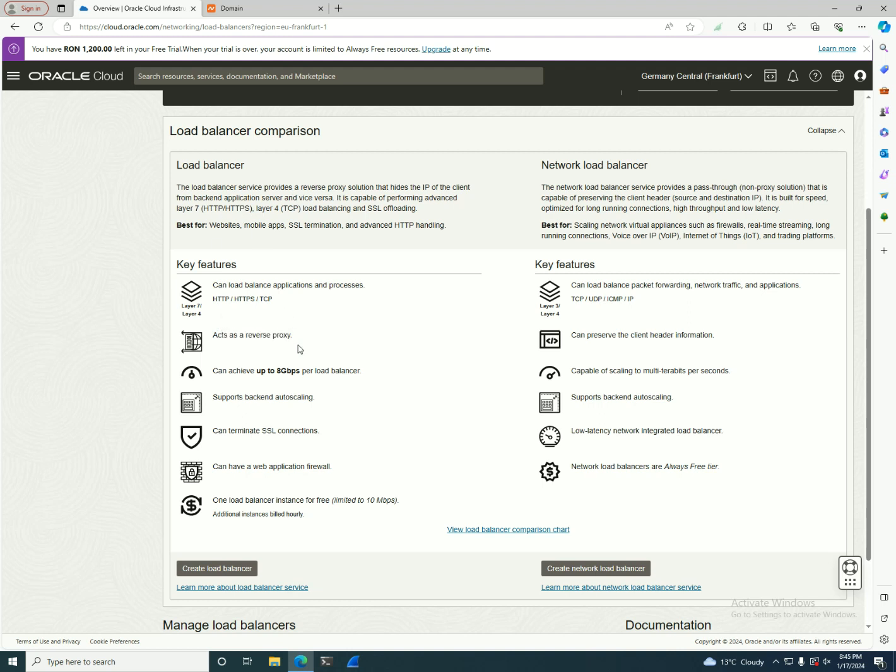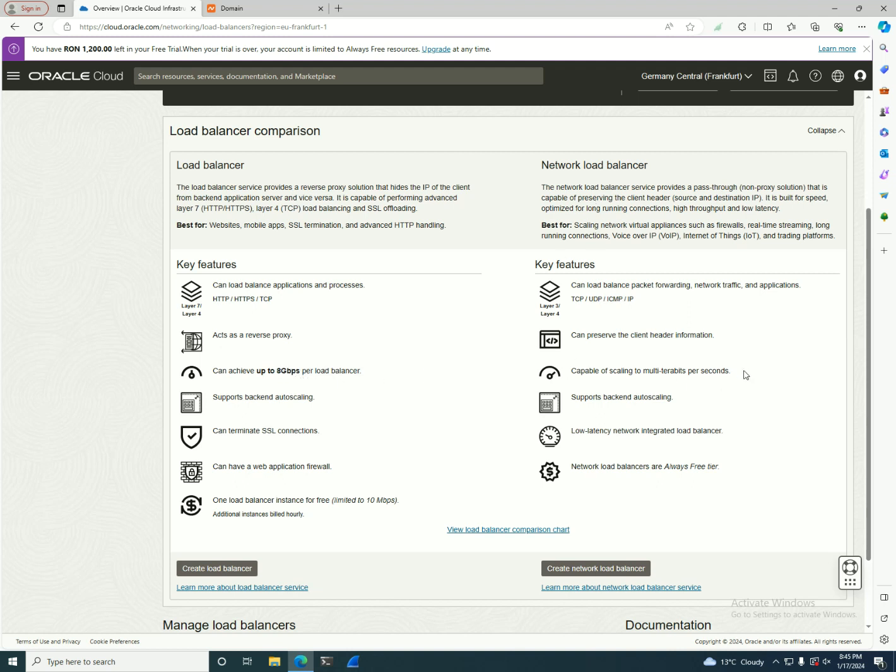So what is important? Even if you have only one server in the backend, and not two as recommended for high availability, it is much better to have a public load balancer in front of it with a public IP, and in the backend use a private IP. That means in case of an attack, no one will be able to know exactly what the IP is, because it is hidden by this reverse proxy. In here, you're going with a maximum of 8 gigabits per load balancer. So this is the limit.